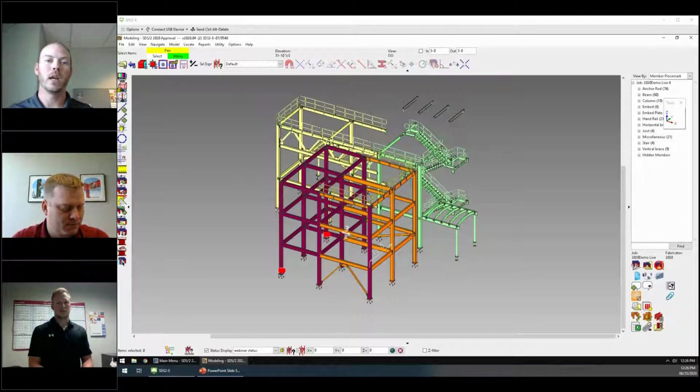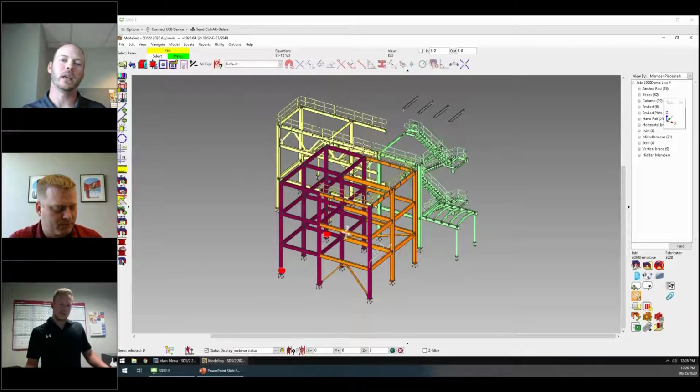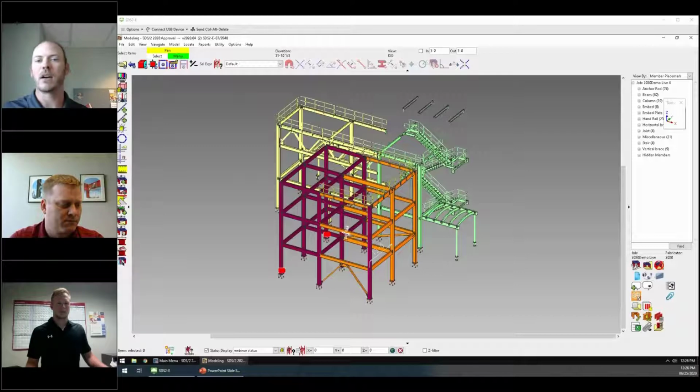Traditionally, when they're not in the same office, you end up having to pass models back and forth. The detailer is making changes on his copy of the model and passing it over. As the EOR makes changes on that copy, the detailer is still making changes, and then it's back and forth. The problem is you can end up with out of date information, and it's a lot of maintenance and passing information back and forth.